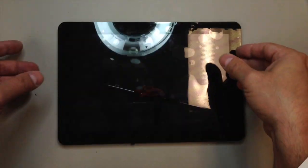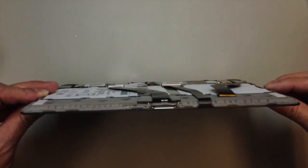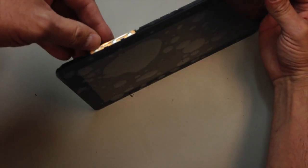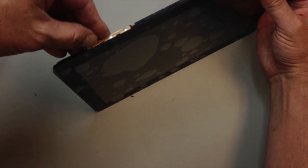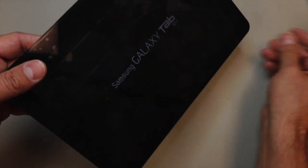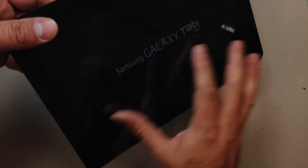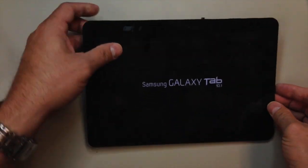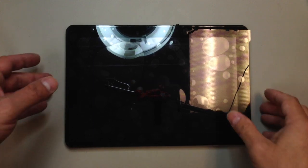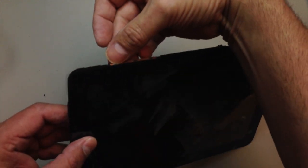All we have to do now is carefully maneuver this back into the rear housing, and make sure you're careful around that headset jack. I recommend you wedge that piece in first. And before we do that, of course, I am going to power it up and make sure everything is working properly. Don't want to have to pull it out again. And you can see we've got a good LCD, didn't damage anything. And we'll time lapse this here for a second so I can show you that the touchscreen is actually functioning properly.